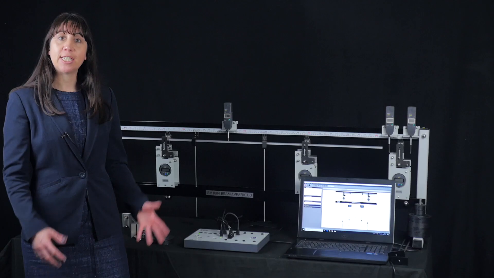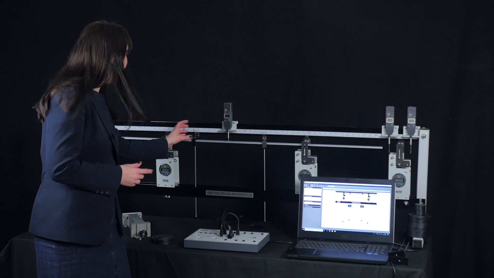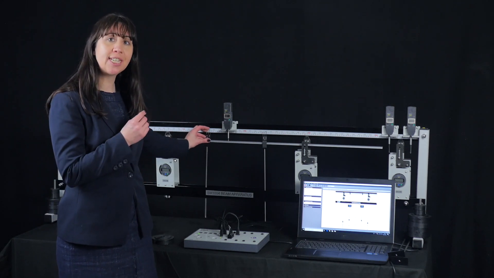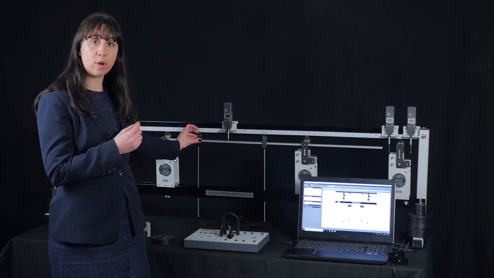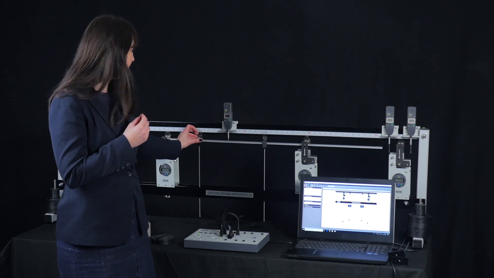These are mounted on magnetic carriers that slide along the upper cross member. The indicators, carriers, load cells, and weight hangers all have cursors that register on the scale located on the upper cross member to ensure easy accurate positioning.